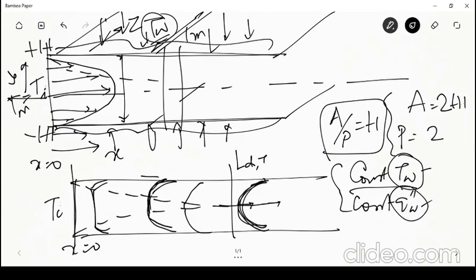The centerline temperature would still be changing. So in that sense, it is different from the hydrodynamically developing flow. Even if T wall is fixed, T wall minus T center would keep on decreasing as the flow goes, and when the length tends to infinity, you would get a uniform profile with all T wall. But in between, there is still further heat transfer happening, and therefore the temperature profile does not become a constant.